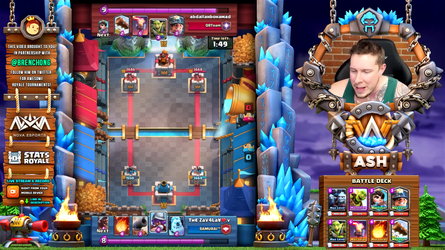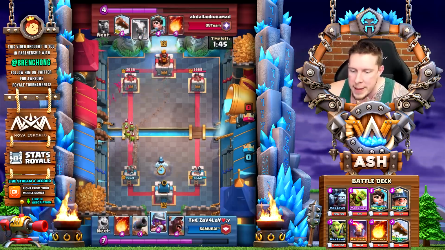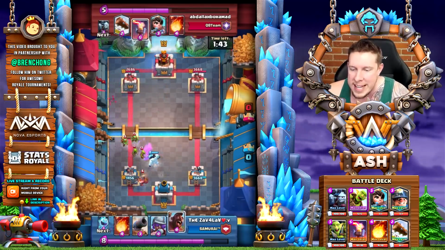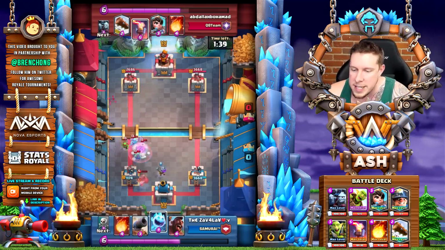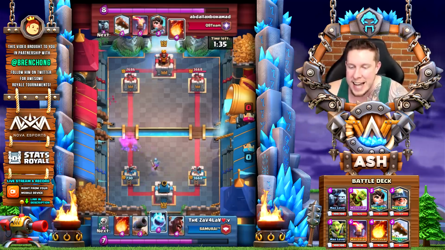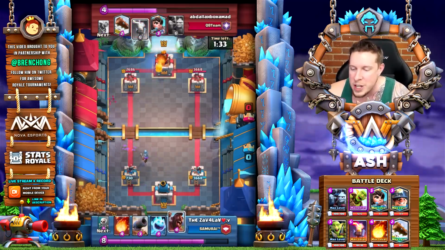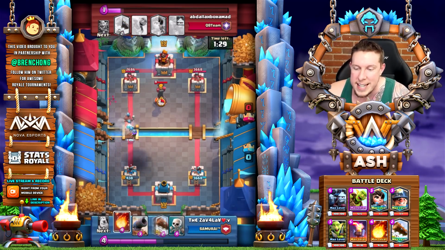We do have a 1 elixir advantage. I'm not sure if Dergha knows it, but here it comes. It's going to be a miner and Goblin Gang. Knowing he doesn't have log in cycle here, he does have that Musketeer ready, and look at all that damage those Spear Goblins are getting, guys, taking it down to 730 damage, and the opponent just can't break through here. Look at that aggressive Fireball, taking it down to 438.